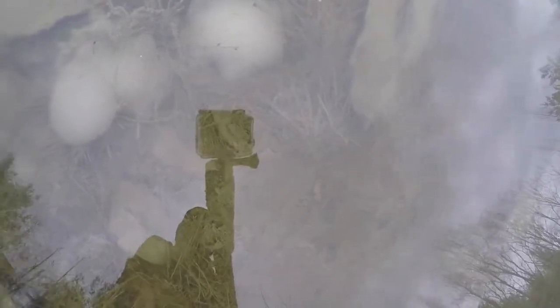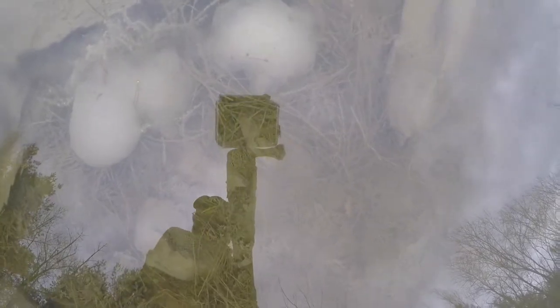Those black dots are going to eventually develop into bigger salamanders, but we need a little bit warmer weather. Out here at this vernal pool the sun shines bright, so the salamander eggs will warm up and they'll hatch into baby salamanders. Once they hatch, those baby salamanders will live in this puddle for a few weeks, then they'll go up into the forest and spend the rest of their life under logs and rocks.